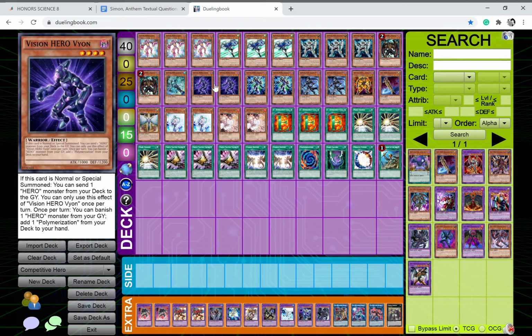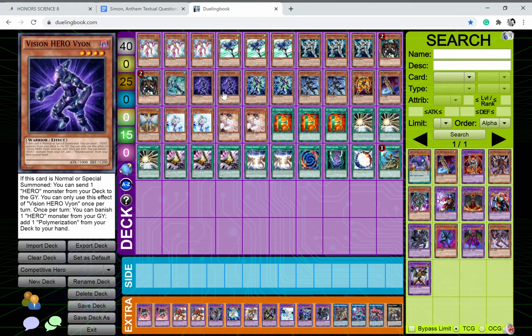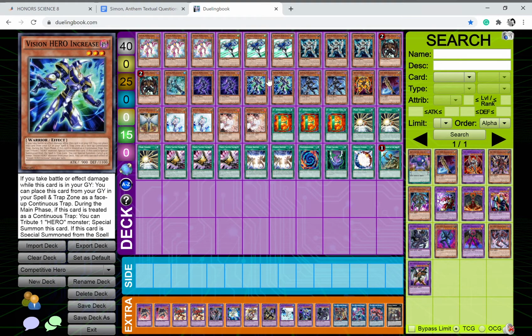Then I play 2 copies of Vision. This can help search your Poly. I only play 1 copy of Poly, so being able to search it is pretty good. Plus, you have other fusion spells that can really help your plays. Then I play 2 copies of Increase. This is the card you use Ferris's effect with to put it in your spell and trap card zone, and then it has effects to special summon it or tribute to summon, which is pretty good.